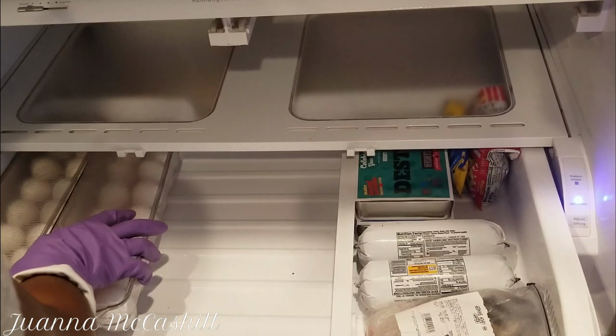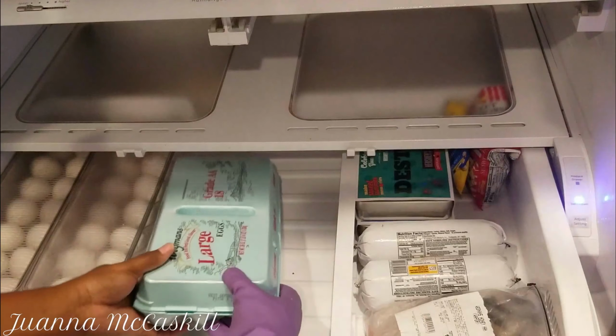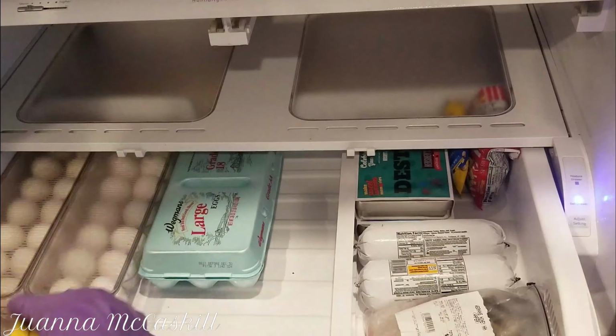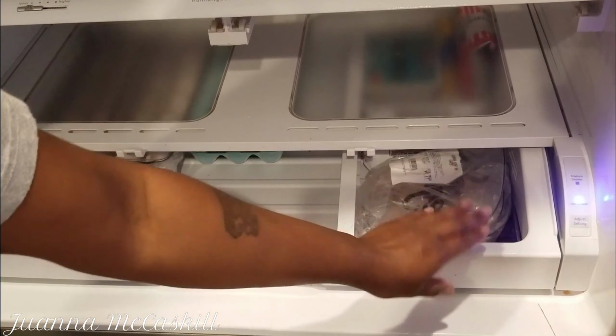Now, I love these egg compartments. I bought these little egg organizers, I guess, from Ross, and I really like them. I feel like they keep the refrigerator organized.